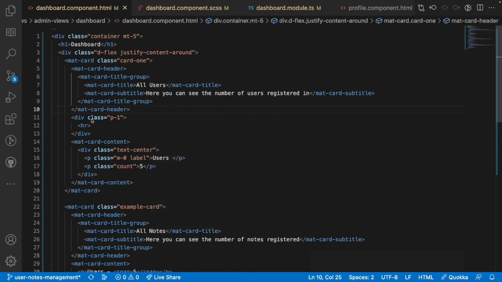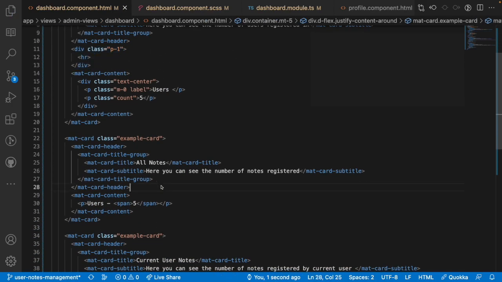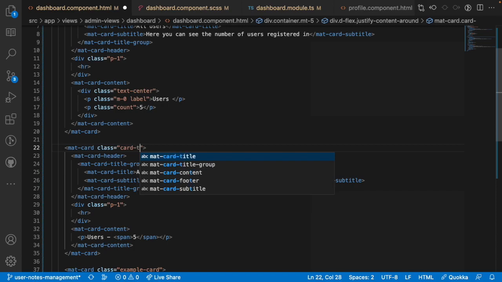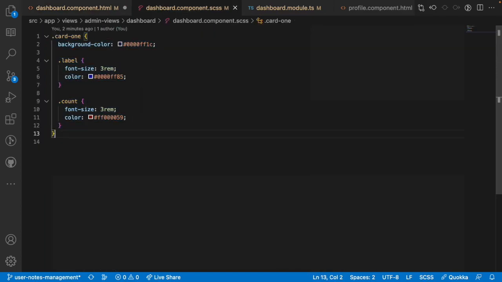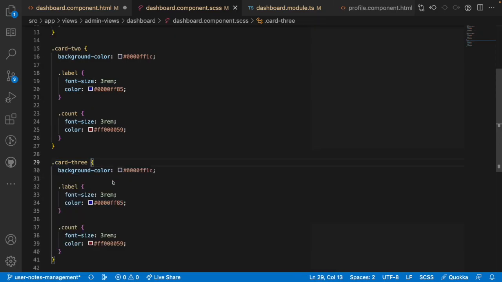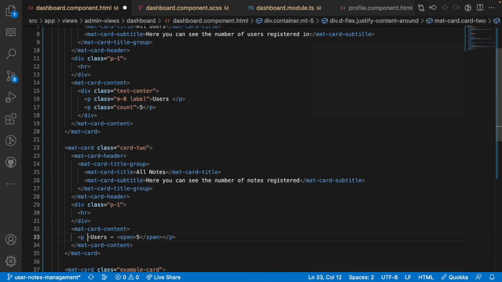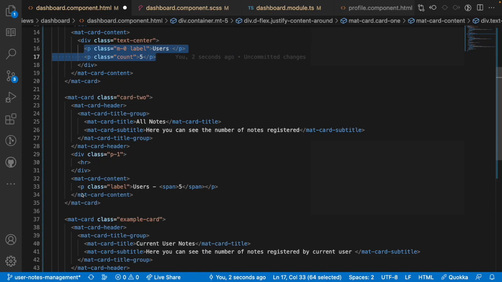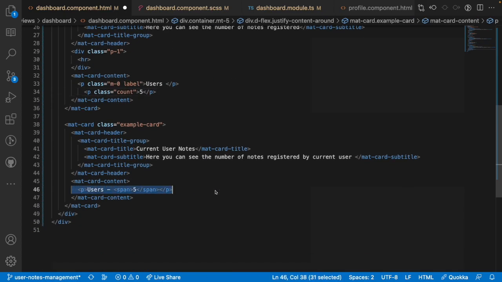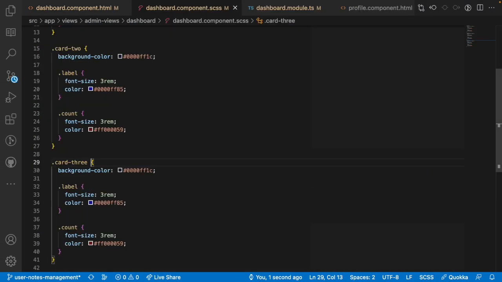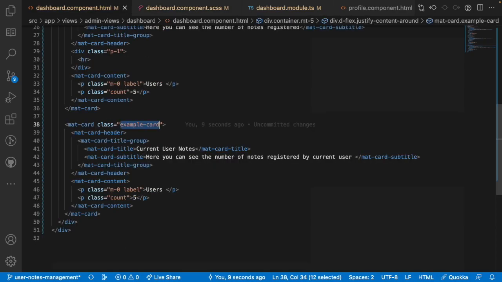Let me format. Now let me copy this same div and put it over here, and then let me add a class for this, that is card-2. So let me create that card 1, duplicate it, and this is 2, and card 3, and go here card 2, and this is my class with label, and also let me add a margin. So for that sake, let me copy this, put it over here, and put it over here. Save this, format. Now we have to change all the colors for our cards, and this is card 3. Let me copy card 3, put it over here, save.